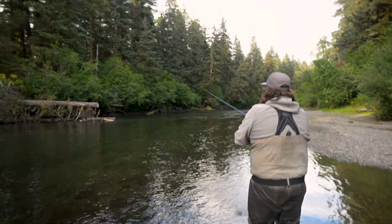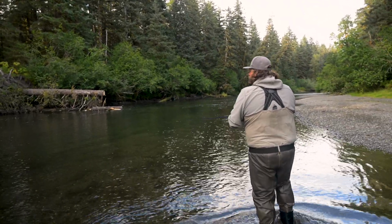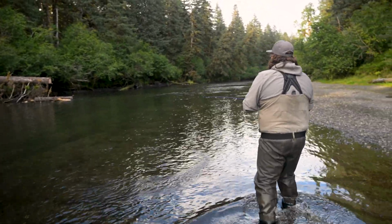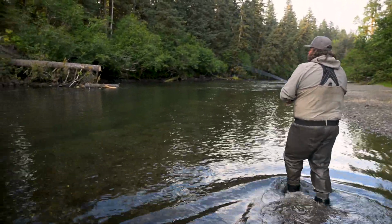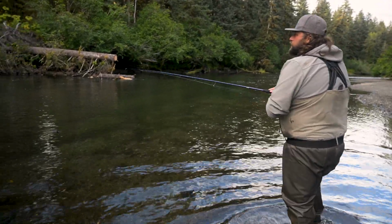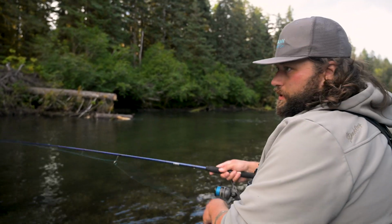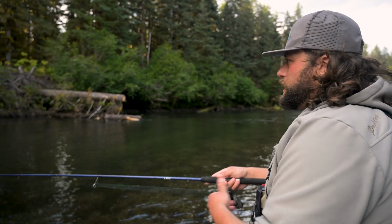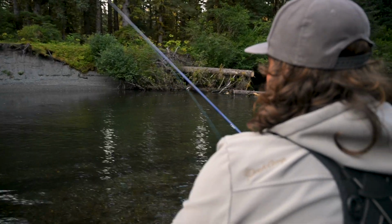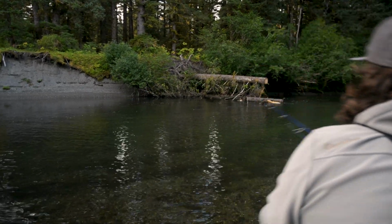Seems like there should be some fish right up here. I'm just gonna do a little prospecting, seeing if we see anything, though there's quite a bit of glare, so I don't even really see much in the water. What we were just talking about, those fish, there's that sort of trough right down in here that they were really in. We didn't really go up either, so let's see if it carries up into the top part of it or not. Doesn't seem like there's going to be a lot of fish in there, but let's go play up here.